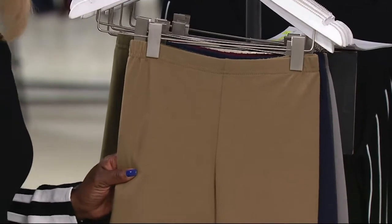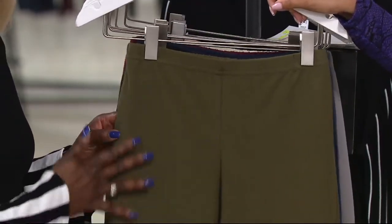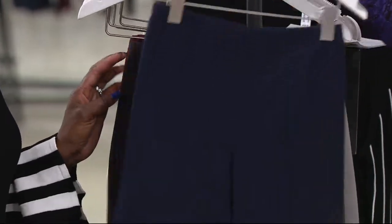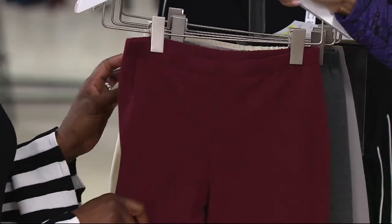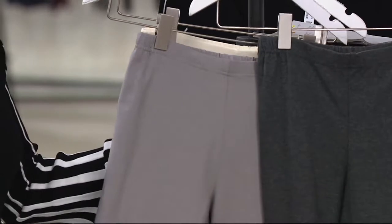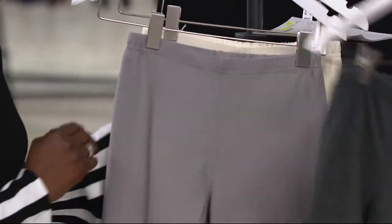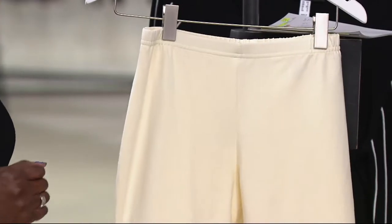Here's your safari taupe. Next up, bay leaf — really pretty, it's a new kind of olive, a softer color. Here is your navy. Followed by chocolate. Burgundy. Charcoal. This is your granite — see the difference between charcoal and granite. And then, last but not least, winter white. Isn't that pretty? So stunning.